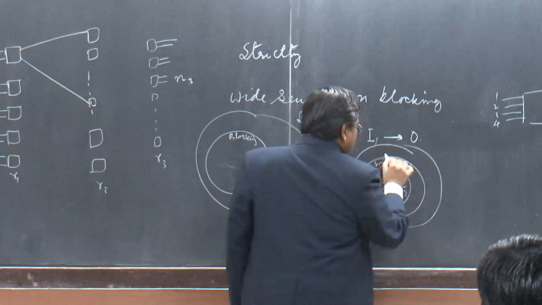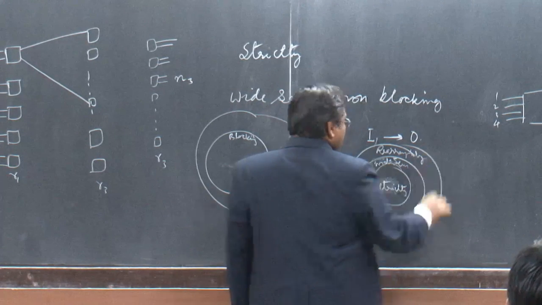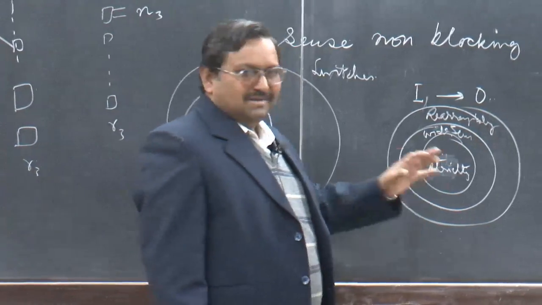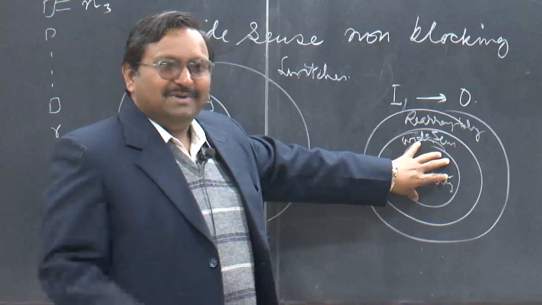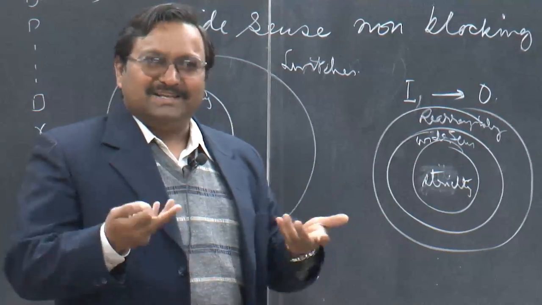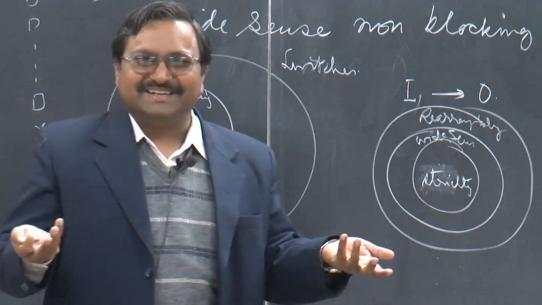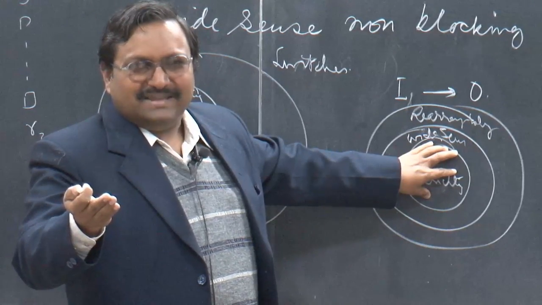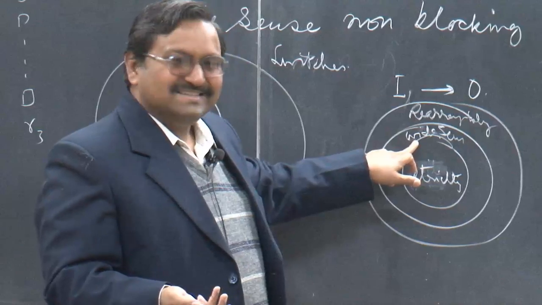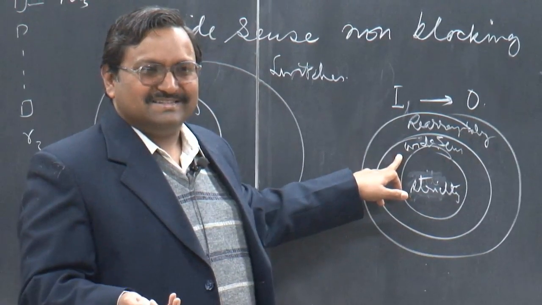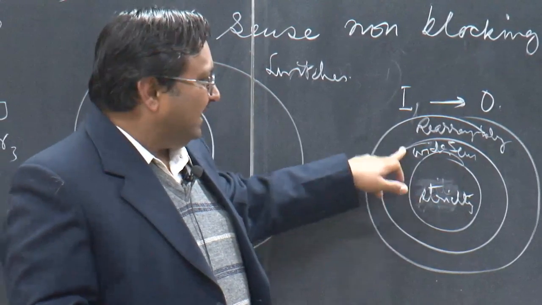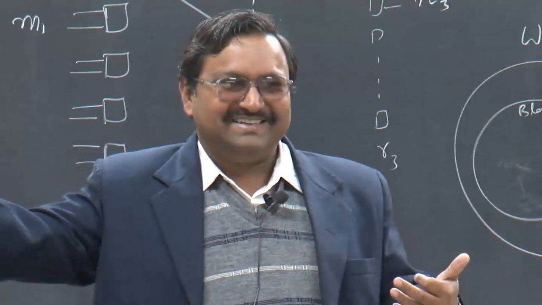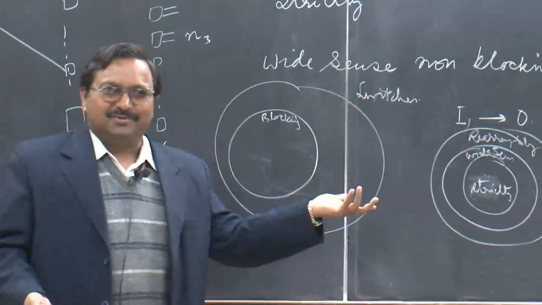If we see the hardware, rearrangeable should be part of it. No, not minimum, I am talking about all these things. You don't do any rearrangement, or doing a rearrangement of zero entities, so this is also rearrangeable non-blocking in that sense. Not avoiding certain states is as good as avoiding certain states, so this also becomes a subset of wide sense. The only additional thing here is avoiding certain states. Here you are not avoiding, and here you are further able to do the rearrangements. Not doing rearrangements plus doing rearrangements is equal to doing rearrangements. So in that sense, I think this should be okay.